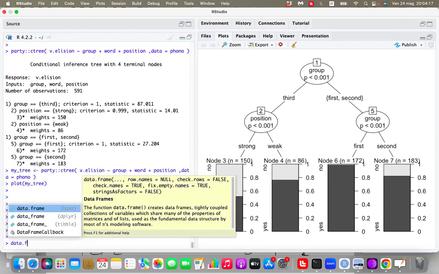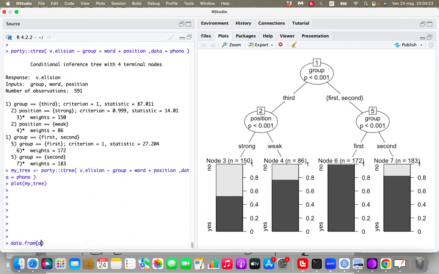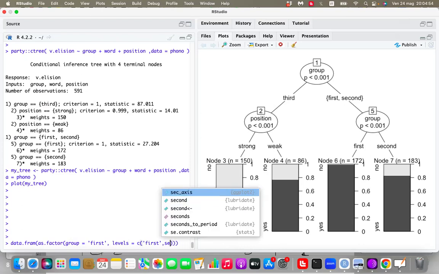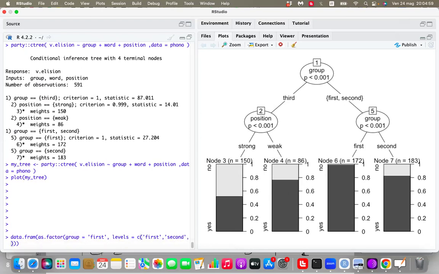Let's say we take the group from the first group, and the levels are first, second, and third. So this was the group variable.